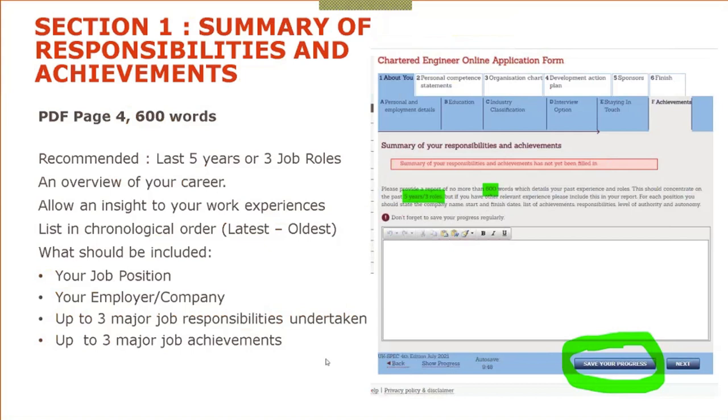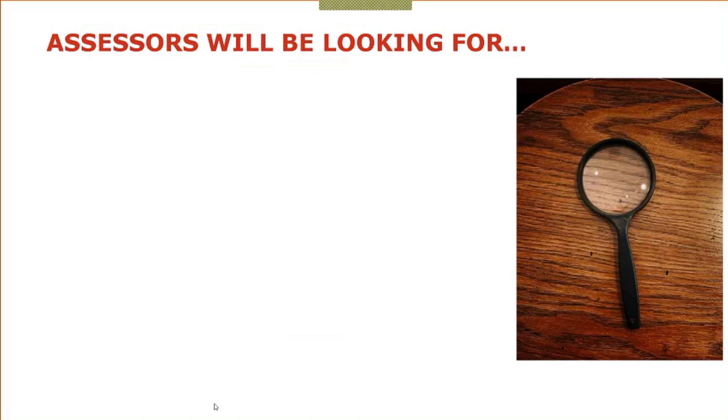Now, part F is a summary of your responsibilities and achievements. And I would have to say, in the past 2 years, it's a part of the application form that I frequently find myself reviewing for applicants and giving more detailed advice on this section of the application than other parts of the application form. And that's, I think, because people frequently fall into making the same mistakes. So the slides I've prepared for you today is to avoid this happening with your application.